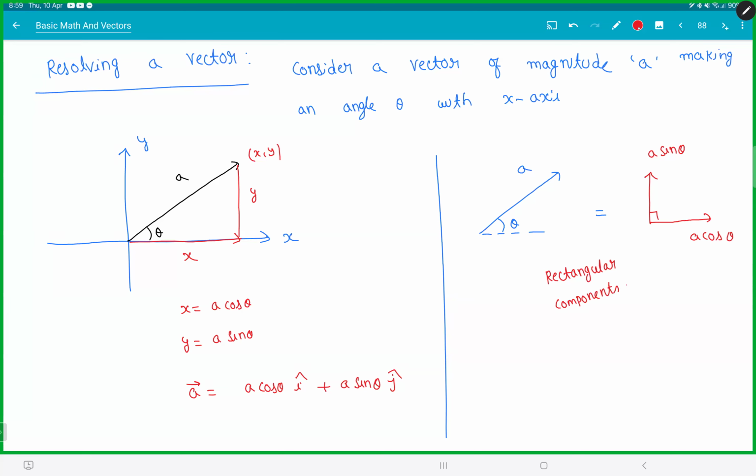But is it necessary every time to divide like this? See, for example, if A is like this, and let's say someone decides this angle is some alpha, then I can even divide this into two pieces like this. This component will be A cos alpha, and this component will be A sin alpha. Is that making sense? So basically, you can choose any line as x-axis, any line as y-axis. Is that making sense, everyone?